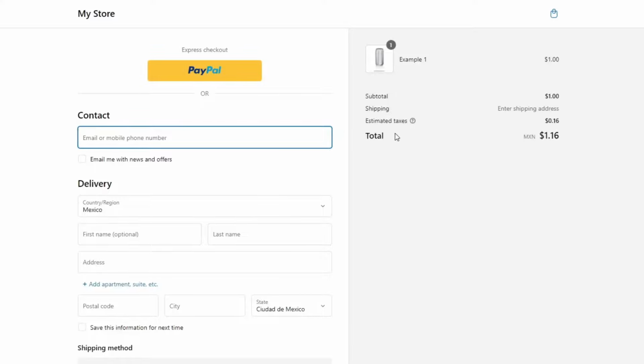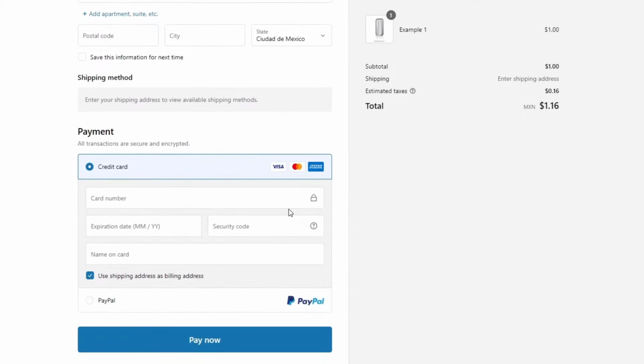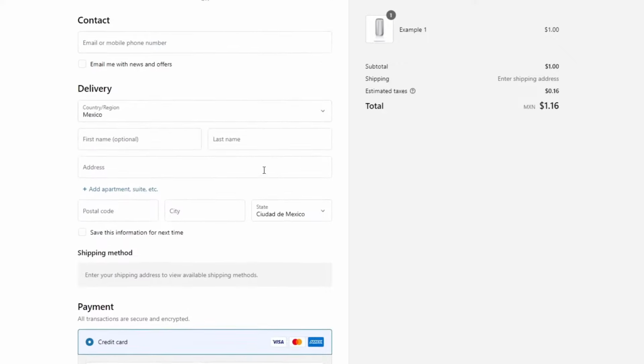So as you should see here, we're going to be paying the subtotal. Here is my shipping and here are my taxes. So here's my total. Here is my contact information, the delivery option, the shipping method, the payment, and all of that. So here, what you want to do is to add the product to your cart. After we do this, what you want to do is to enter easy dummy customer information and a test email address, shipping address, the payment details. So use a test credit card or select a test payment method provided by Shopify. Then later on, you can complete the order.